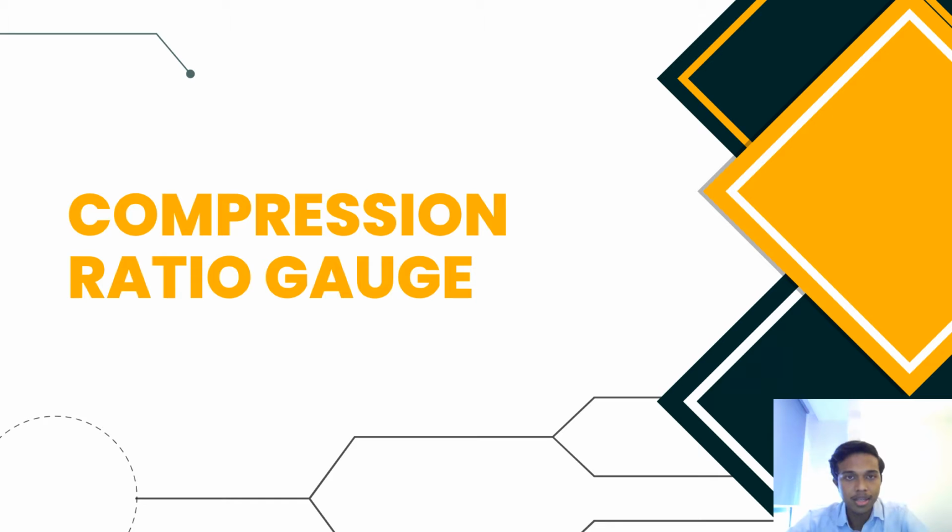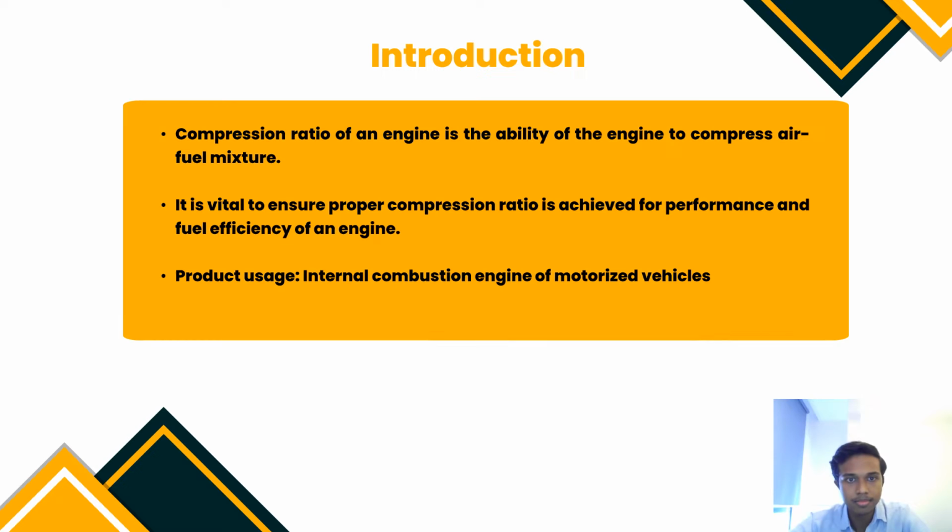So I am Daniel and I'll be presenting the compression ratio gauge on behalf of my team. The introduction is that the compression ratio of an engine is the ability of the engine to compress the air-fuel mixture, and in this context the engine will be an internal combustion engine. It is vital to ensure a proper compression ratio is achieved for good performance and good fuel efficiency for the engine itself.